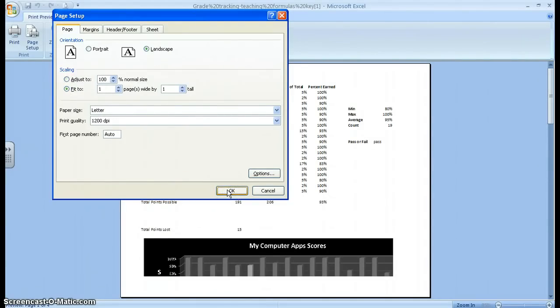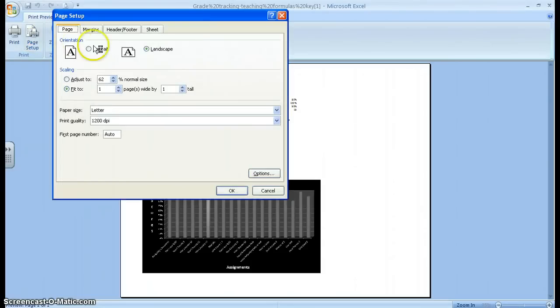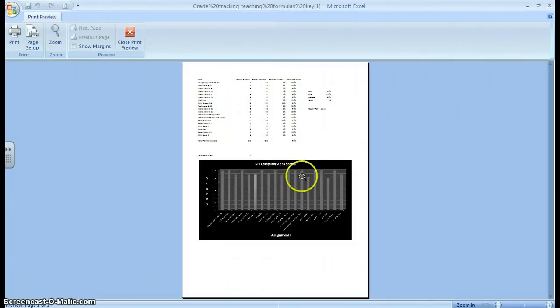And right now mine was set in landscape. If yours wasn't, you might want to change it. And then you can look and see how your data looks, if it's big enough, if it's visible enough. And you may want to play around. This one is actually a document that maybe we'd want to go back and change to portrait. So I'm going to go back to page setup. And we'll see if that looks better, if the text looks a little bit bigger. And this one, it could be either way.